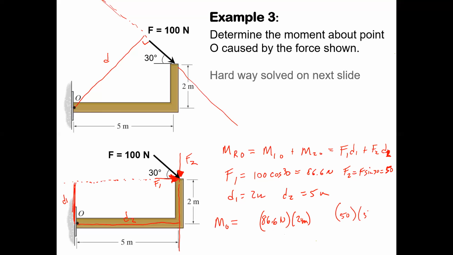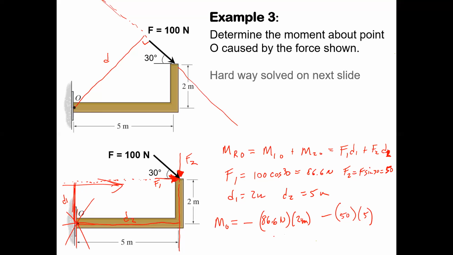times 5, right? Now looking at each one of these things, if you put a water wheel here at the origin and it's intersecting this F1 force going across the top here, which way is the water wheel going to spin? Clockwise, that's called negative, so we put a minus sign in there. F2, same deal, that stream F2 gushing down hits the edge of the water wheel there. Which way does the water wheel spin? Clockwise, so they're both negative.